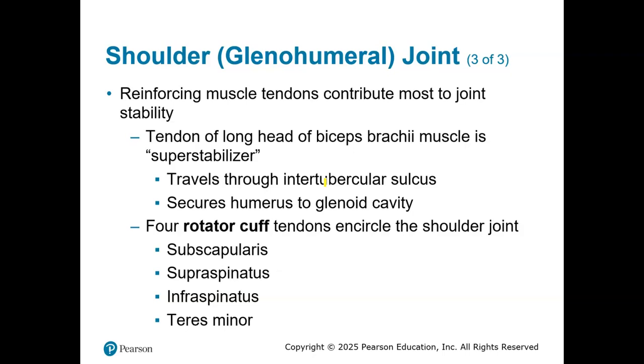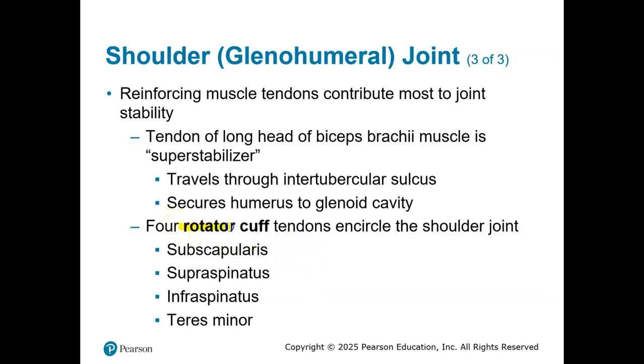We will learn the rotator cuff muscles when we get to the muscles, okay? But I will tell you now, since it's in the notes, the rotator cuff muscles are called the subscapularis, the supraspinatus, the infraspinatus, and the teres minor. They're the rotator cuff muscles, and they help stabilize the shoulder joint. So we'll just learn it that way.